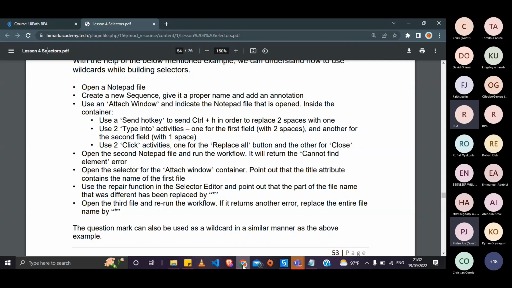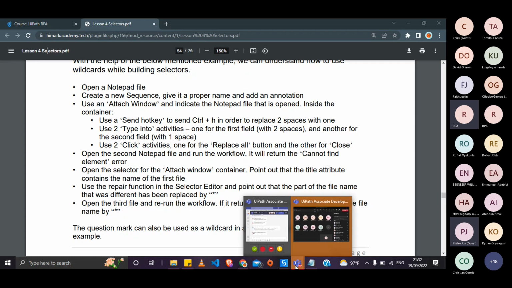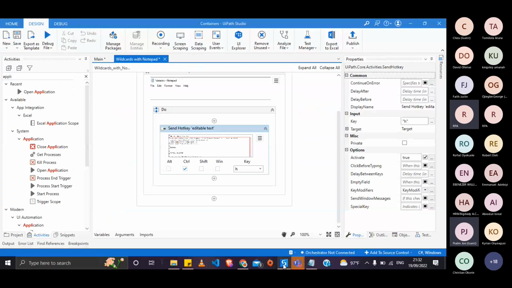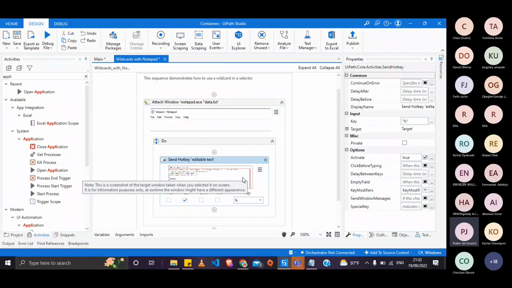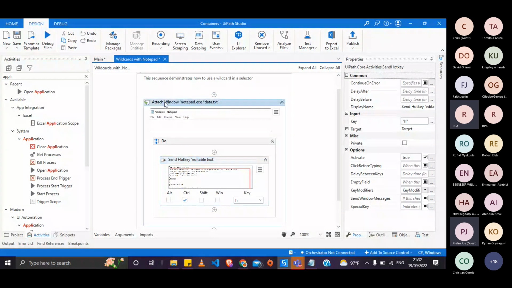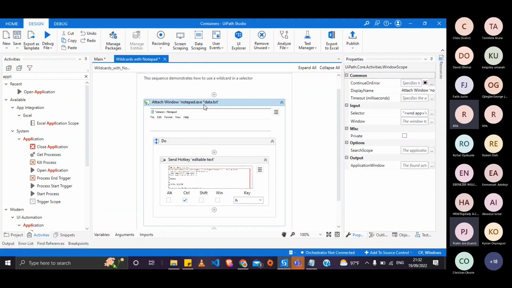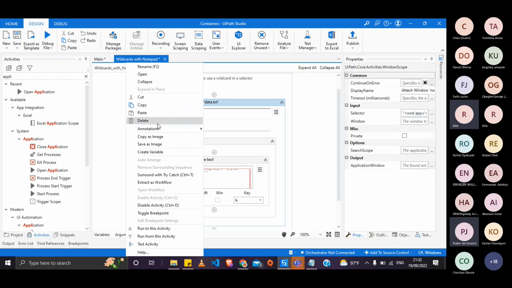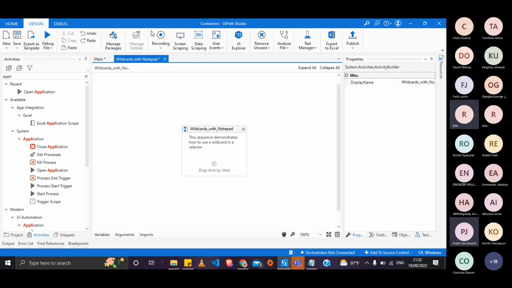The next thing we want to do is use type into activities, one for the first field, 2 spaces. I think, actually, as a little experience, let's build that with the desktop recorder, so you can combine the best of 2 worlds. So let me build mine with the desktop recorder.